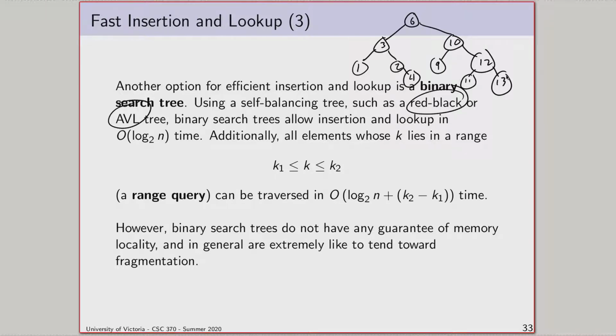So a range query is for me to ask stuff like, could you please list all of the numbers between the number, let's say 5 and 11 inclusive. So I'm saying, give me everything between 5 less than or equal to 11. So what we would do is find where in this table 5 would go, and it would go sort of down here. And then we do an in-order traversal starting there and list everything we see until we see an 11. So 6, 9, 10, 11.